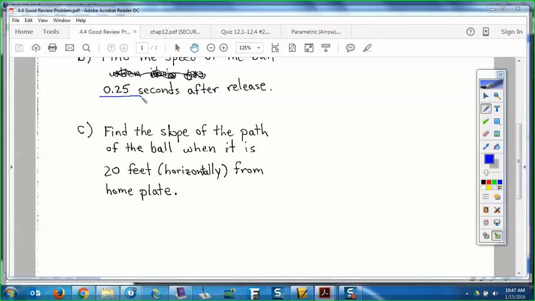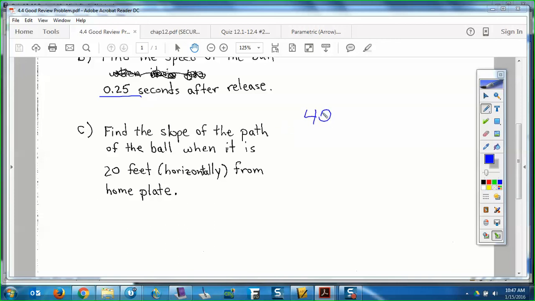Yep. Yeah, okay. When the ball is 20 feet from home plate, now notice I said horizontally, because technically the ball's up here, right? So if you say, how far is it from home plate, you might be thinking that direct distance, right? And I want you to understand that we're talking about horizontally. It was 20 feet from home plate, so that's why I threw that in there. So 20 feet from home plate would be right here. Well, that's an x value of 40.5 because x is measured back from where it released. Okay, so you got to be aware of that. So actually, we're going to put a 40.5 right there for x.